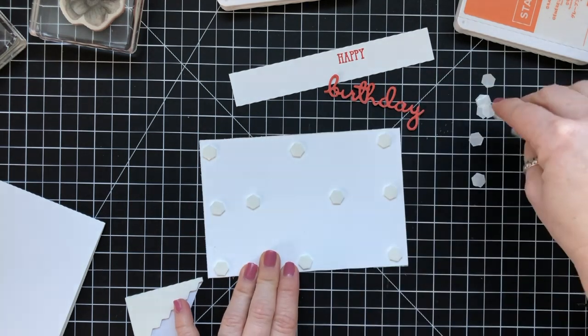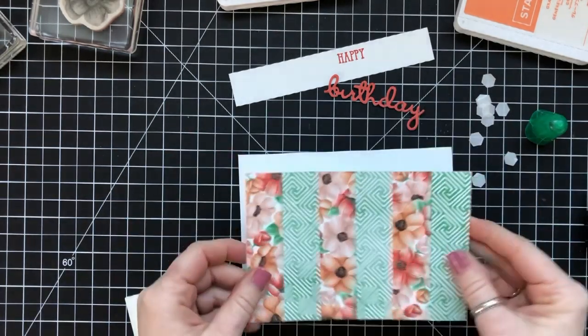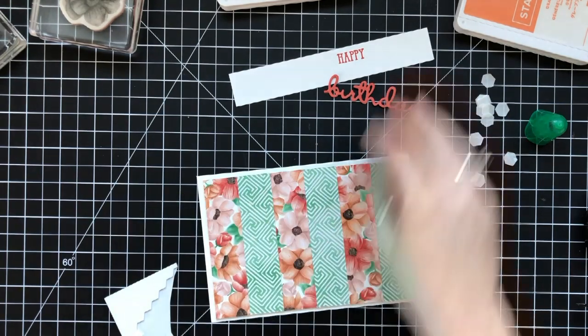My first hole, I love wearing earrings, but I don't always want to wear a dangly earring. And now that I have the second hole pierced, I feel weird if I don't have anything in the first hole.